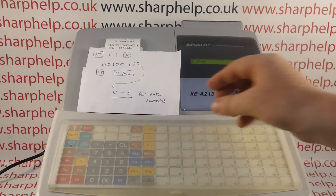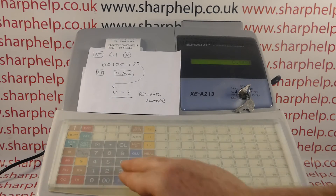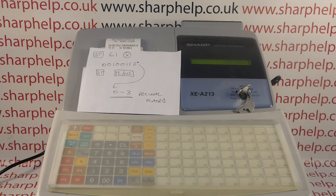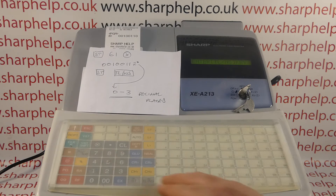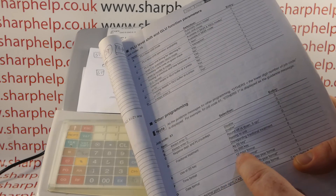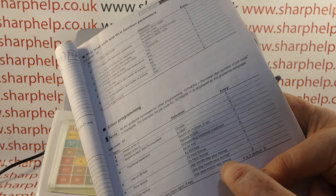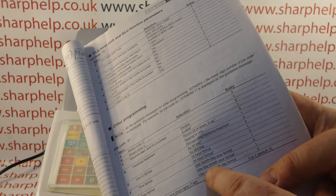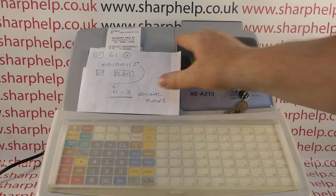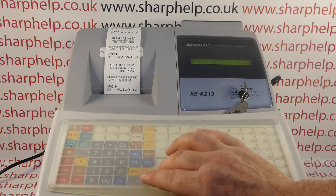To finish, I'm going to program it back to the most popular setting: two decimal places as we have in the UK. Key round to PGM, subtotal, 61, multiply, 0 0 1 0 0 1 1, then 2 for decimal places, subtotal, TL&S. It's important not to follow blindly — one of the digits covers 12-hour or 24-hour format (I've gone 24-hour; enter 0 for 12-hour), and another covers date format (day/month/year in the UK, but there are three settings). Double-check it prints exactly how you want it. Now I'm back to two decimal places and my 100 is a pound, and all the PLUs are back to their correct pricing.